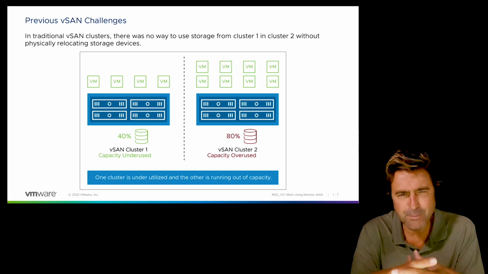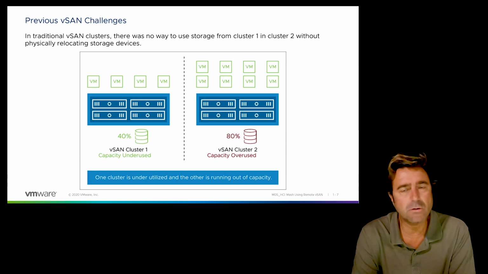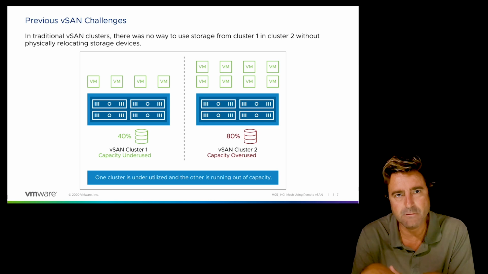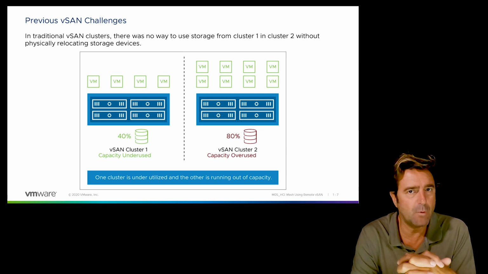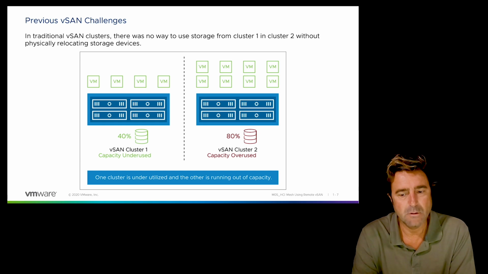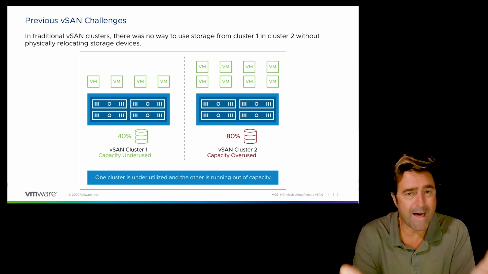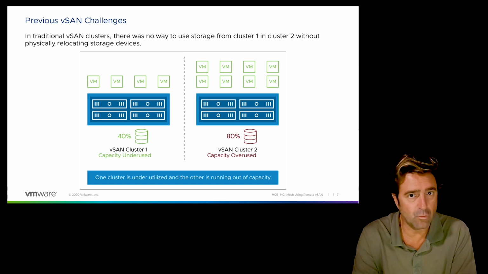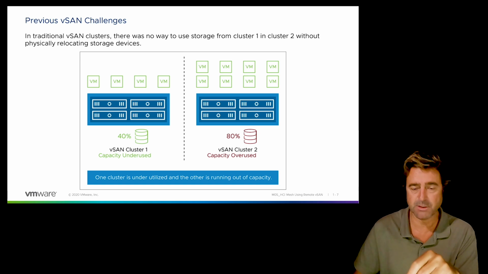So let's break this down. Before 7.0 Update 1, if that happened, remember the servers on the second cluster could not access the vSAN data store of the first, but now they can. So what I could do is I could storage vMotion some of the VMs from the second cluster into the data store of the first cluster while they're using CPU and memory on the second one. And again, balance space between the two vSAN data stores. So you no longer waste resources like you used to in the past.